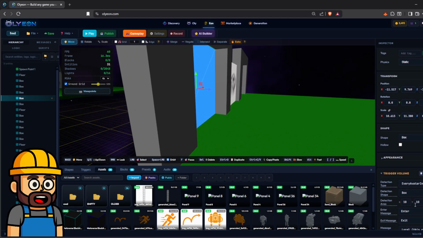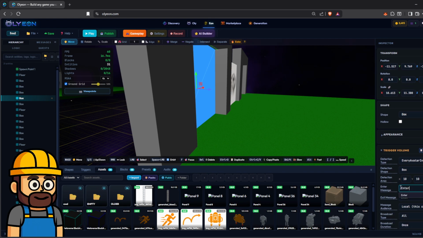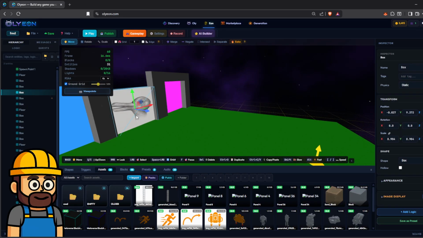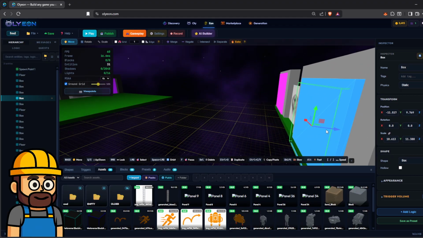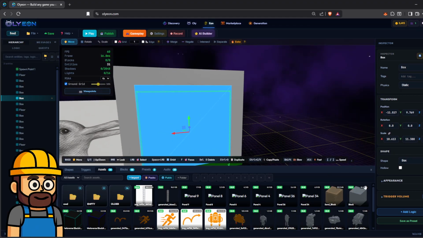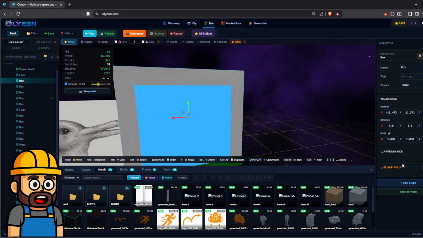Probably go a little bigger there. And so this is where the message will be. It'll be like, vote duck. It has the floating UI of this.